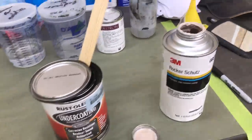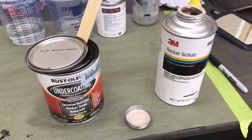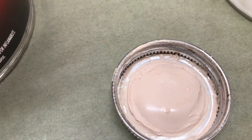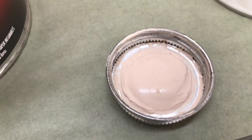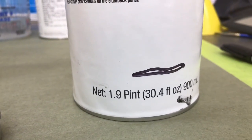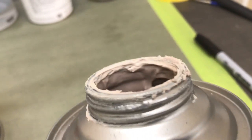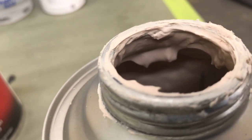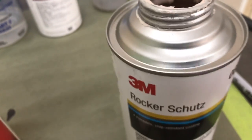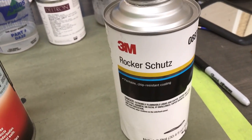So before we wrap up today, I thought I'd show you why the undercoating from Rust-Oleum sprays out so much nicer. You can see the lid and how thick and dried out looking the 3M brand is. And actually, I still have this much in the bottom of the can. So what's happening is it's so dry in its content, its mix ratio. You can see under the lid there, it's still hanging on to the sides of the can. This can ran out. Almost didn't finish the hood. Barely got through it with this.